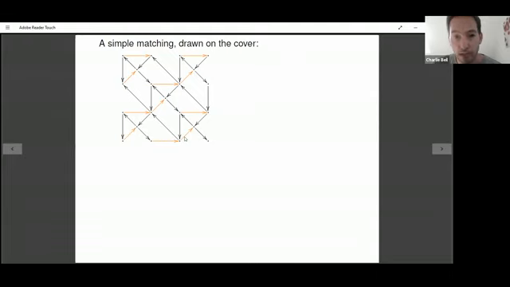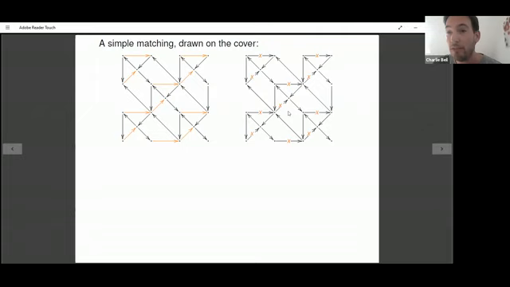Each unit cycle contains precisely one of these orange arrows. And so what you do then is wherever you see an orange arrow, you put a variable, let's say X. So now we have an X sitting on each of the arrows that was in that perfect matching.